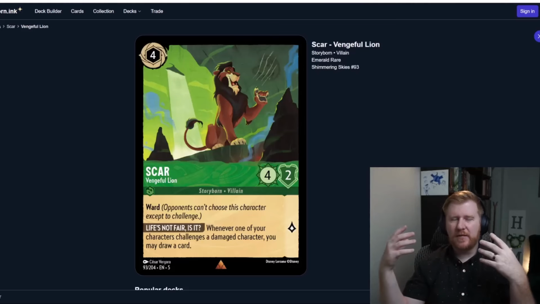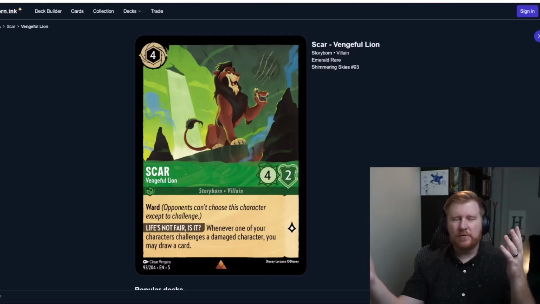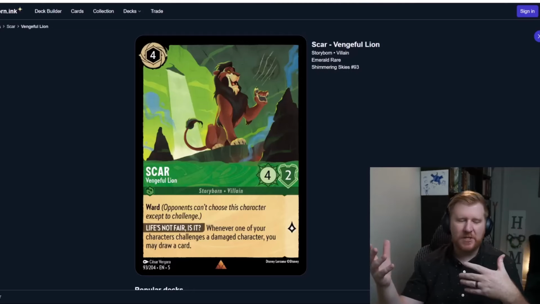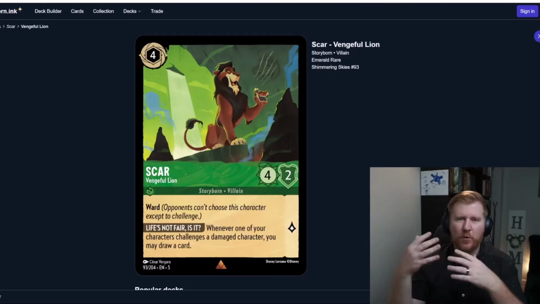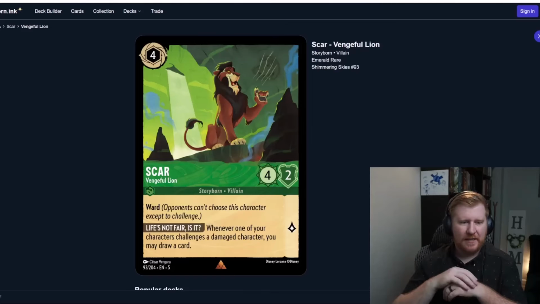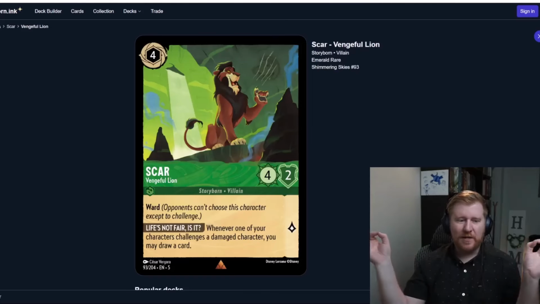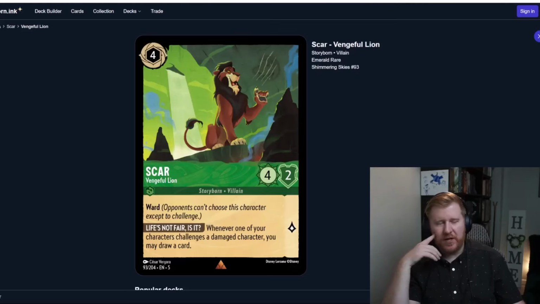But as opposed to something that you have to build around, it's inevitable that at some point there will be a damaged character and you can take some good card advantage of this. So you just don't play it until you can, right? Don't just play it naked on the board unless you have no other play. Play it when you know you're going to challenge into something that is damaged. And the great thing is you don't even have to banish it, right? If it's just damaged and you just want to run something small into it to draw your card to try and find an answer or something like that, you can.